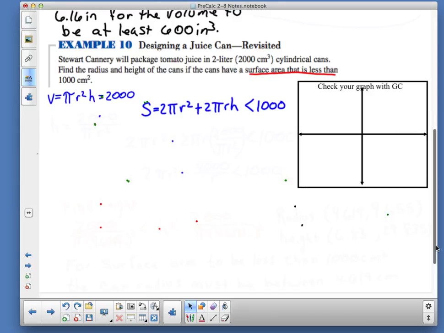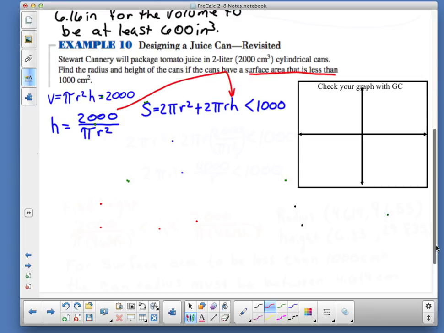Because otherwise, if I solve for R, I'd have to take the square root of stuff. And then I'd have to plug it into an equation and work with that square root. It would just be easier for me to solve for H and then find R after the fact. Okay, because if I put this in and I solve for my H, I now have H in terms of R. Okay, so I can pop this into my function right there.